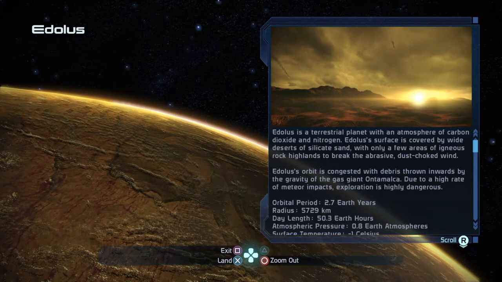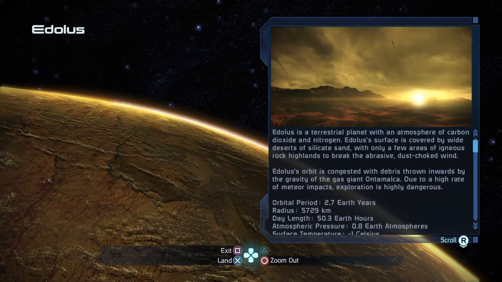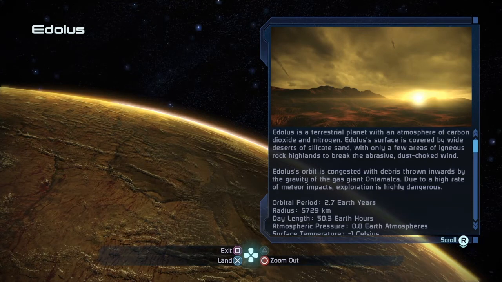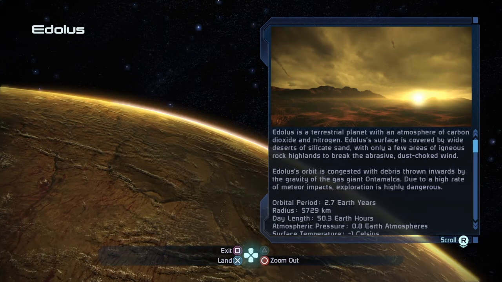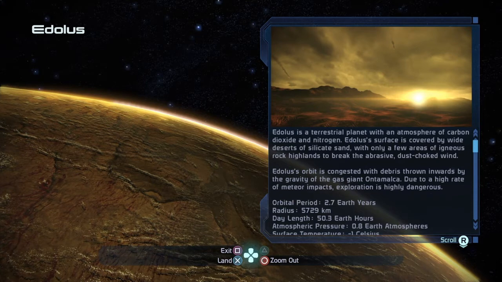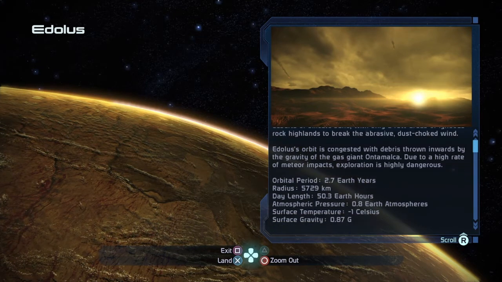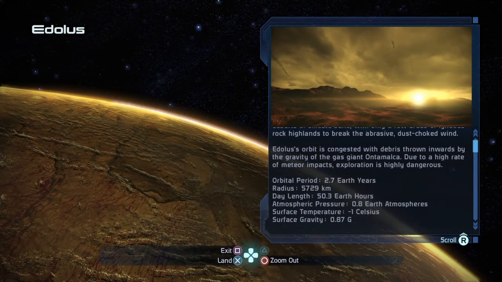Hey, that sounds like this is where we could go. Terrestrial planet with an atmosphere of carbon dioxide and nitrogen. The surface is covered by wide deserts of silicate sand with only few areas of igneous rock highlands to break the abrasive dust-choked wind. Well, so we've got a distress beacon here, so let's go land.